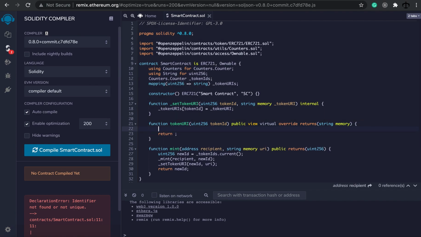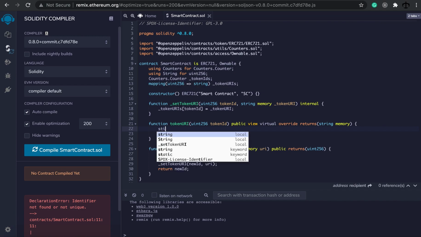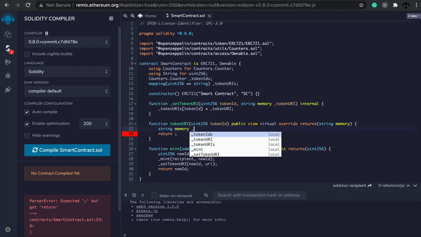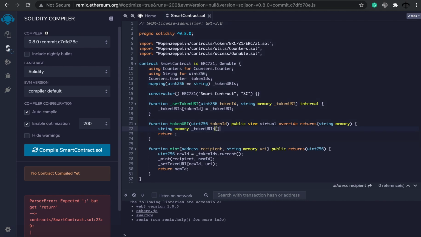Let's open it and return to the user. First we're going to declare a variable. We need to use memory, and then we want to have the token URIs. This is the variable that you are querying, and you're saying that you want to get the value of this token. What is its URI? That's how you do it. But you can't just do it like this. You need to assign it to a variable.